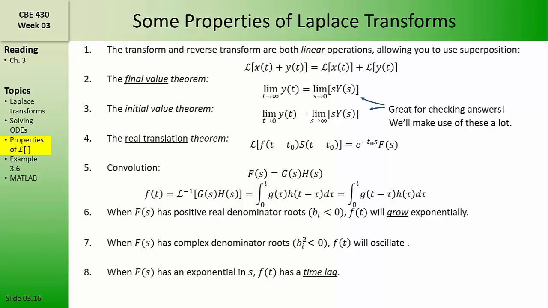When F of s has an exponential in s, then f of t has a time lag or a time delay. That's the same thing as the real translation theorem, where here F of s has an exponential in s, which results in a time delay in the time domain. In the next video, we'll formulate an ODE model for a process, and we'll show how that model can be analyzed and solved using Laplace transforms.